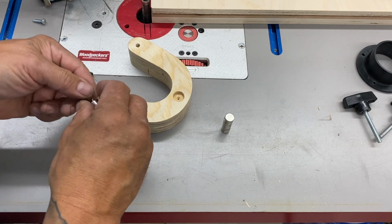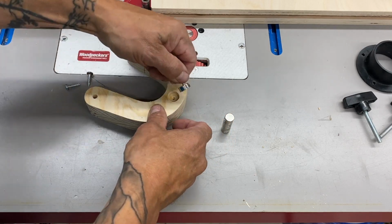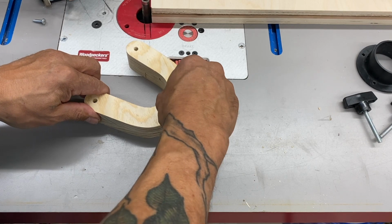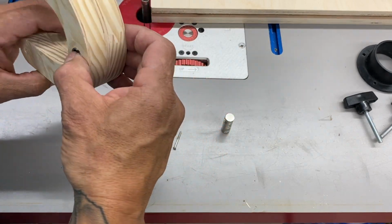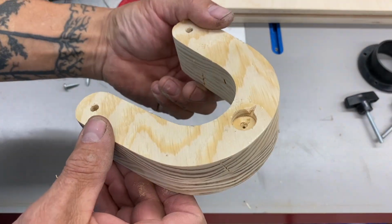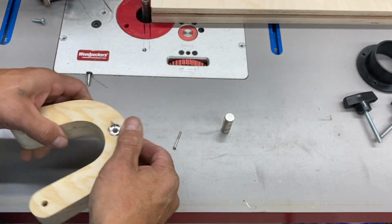They actually add a little bit to the magnetic strength, but really the main reason I like them is that I can do test fits. I can just insert a magnet within the cup. I put these little notches in the cup so I can pry the magnet back out and make changes if I need to, or if I get rid of the jig, I don't have a magnet that's glued in permanently with epoxy or whatever.